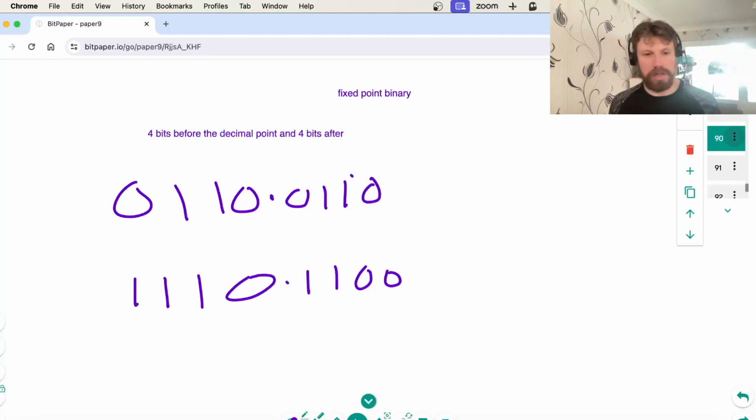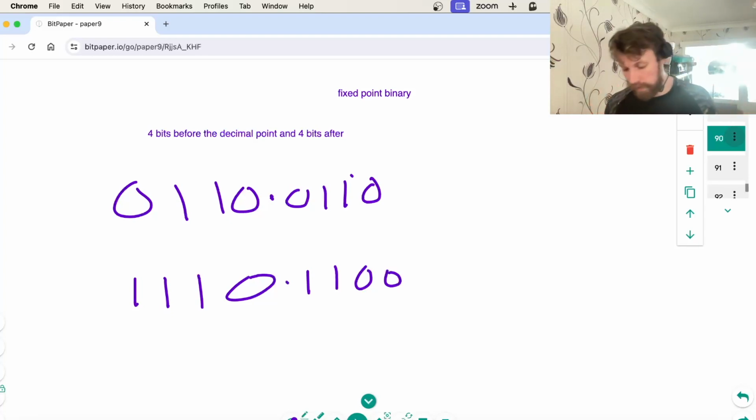Now, floating point is one of those topics which, as a tutor, I always get asked to help students out with, so I thought I'd make a video on it. And we have to go through a couple of stages. We've got to be able to do fixed point. We've got to be able to do 2's complement, which is changing binary numbers into negative numbers. And then we actually have to do the floating point stuff.